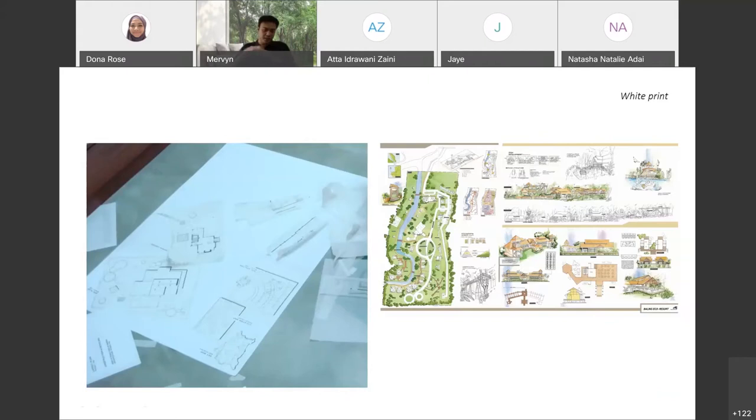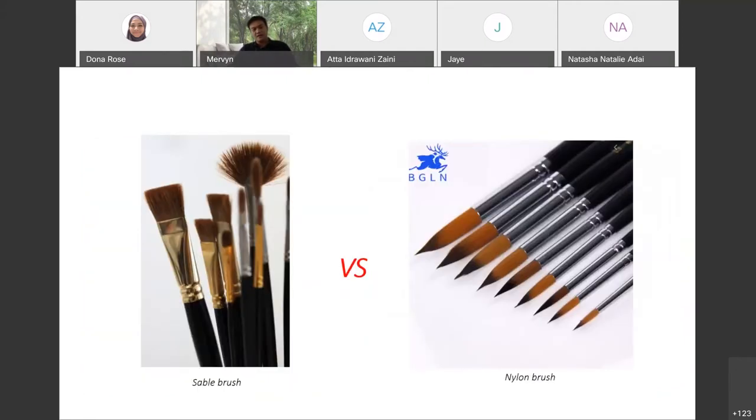As long as you draw on butter paper, you can flip over it, tape it, and then go and photocopy it onto watercolor paper or printing paper, and you can start coloring. So this is how you speed up your work instead of redrawing everything and not being able to finish.